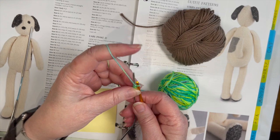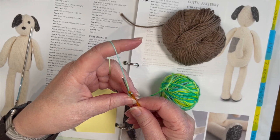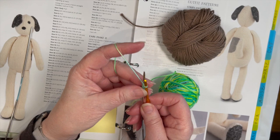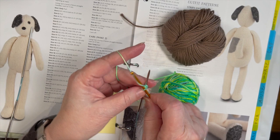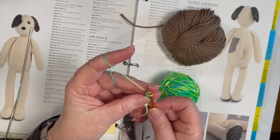Each time that I do the knit, it moves my live yarn on top of my knitting needle. So you just bring it to the back each time. And these are pretty loose on here. You don't want it so loose that they're really huge. But I'm holding it secure here with my thumb and other fingers. And I'm trying to do it slower. I mean, you could sit and do this pretty fast. But you're just going to do this for 31 stitches.